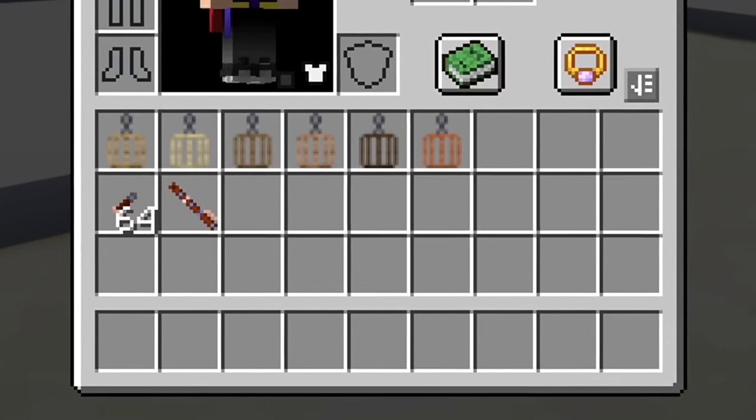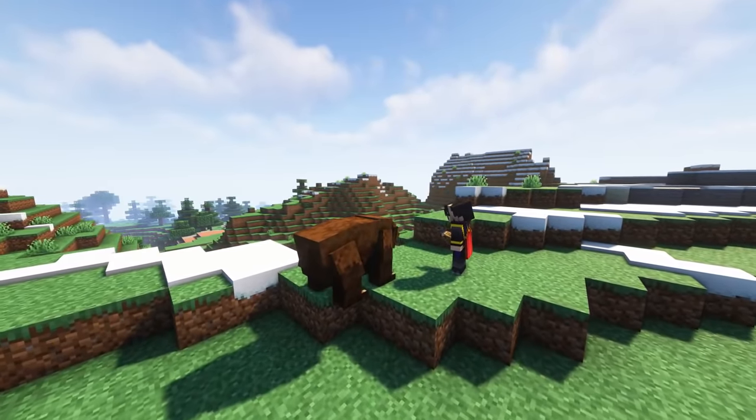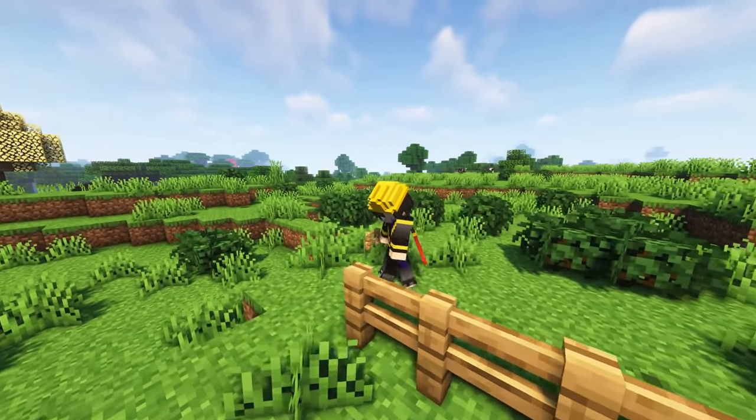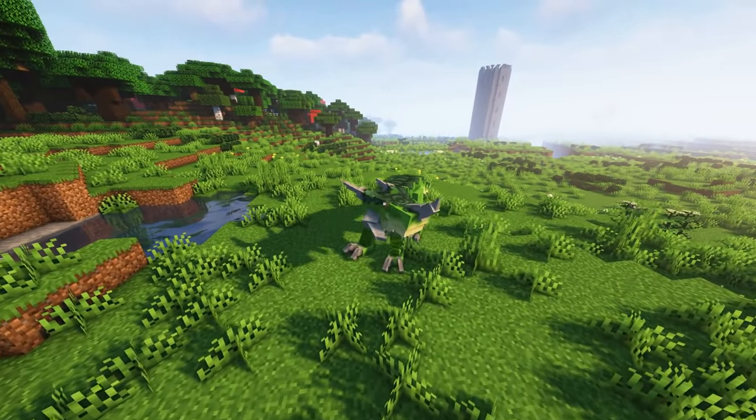I have these cages and tranquilizer darts, and using those, I could capture mobs and place them wherever I wanted. With that, I wanted to build a very cool zoo with all kinds of animals and monsters and dragons with all kinds of different habitats for them.